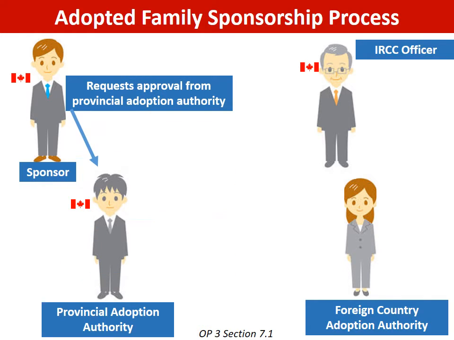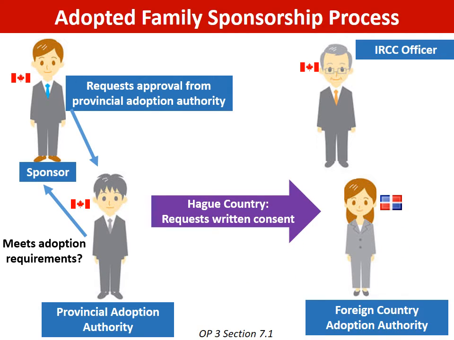So as a first step, you'd have the sponsor. Now the sponsor would find somebody that he wants to adopt and would work together with the provincial adoption authorities to make sure that he has approval from them to adopt a person. Those provincial adoption authorities would first of all make sure that he can actually adopt someone. They're taking a look, of course, at the same things that we look at in immigration, right? So criminal record, if the person makes enough money, if the person has enough space in his house, if he can support this child or this person he's adopting.